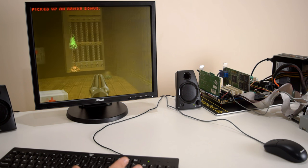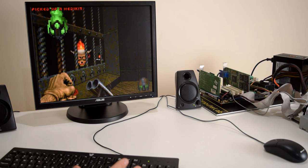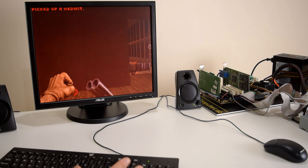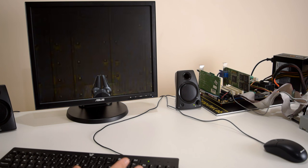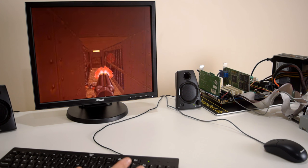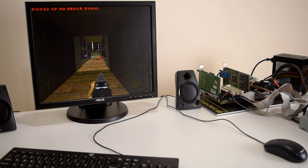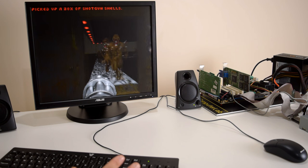Some of the games work fine, like Pinball Illusions, for example, and also Need for Speed, but Tomb Raider, the Wing Commander games, and also System Shock, you can definitely tell that the machine struggles a little bit. However, you can still argue that it's fairly playable. So all in all, this is a pretty cool machine, and you will find a ton of games that work just fine.